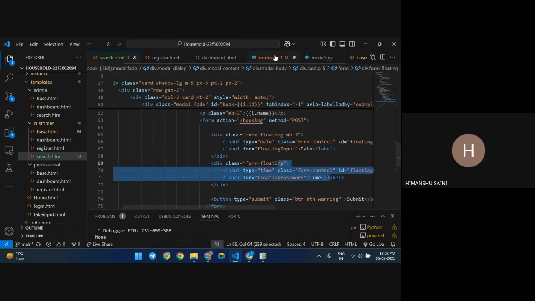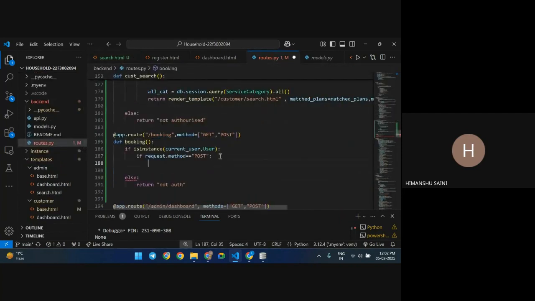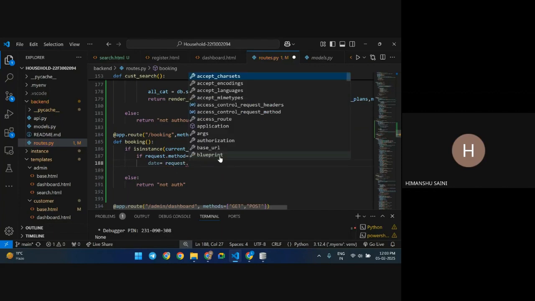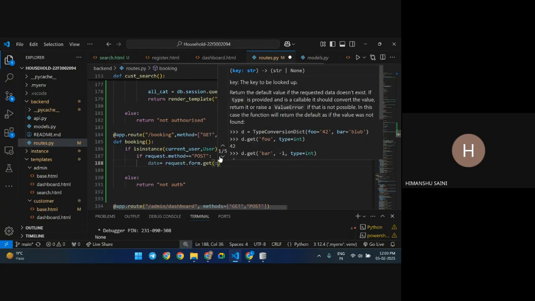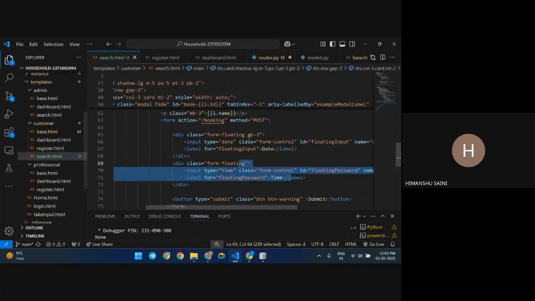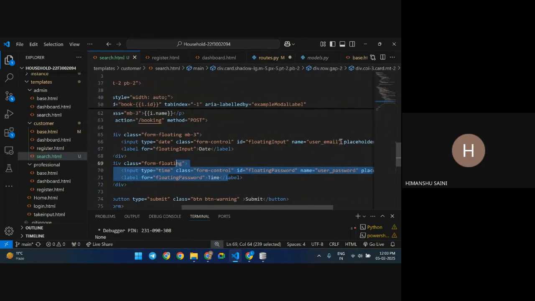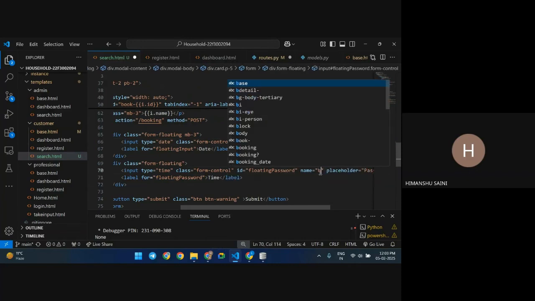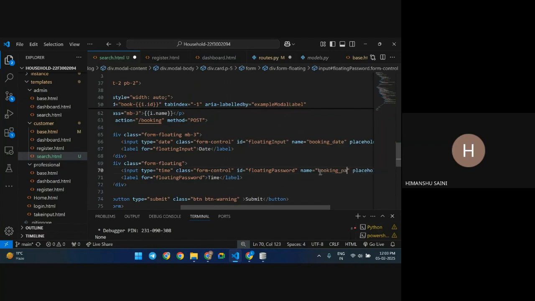So if it is POST, then I'm fetching date equal to request.form.get, and I have to give the name to it. Just input a name. The name should be booking date, and this to be booking time.